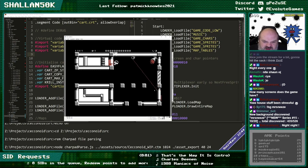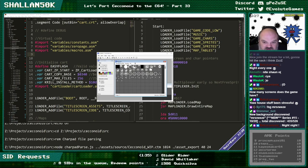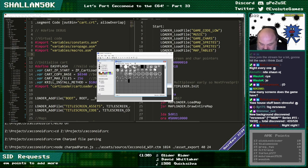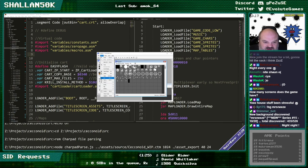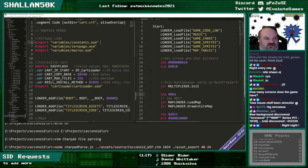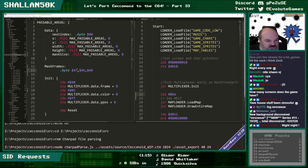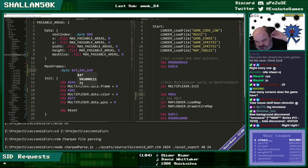Right, let's think about this a little bit. Okay, what I'm going to do for now is leave that one blank. Oh, God damn it. That's the easiest way to do this. Edit. There we go. And just change this value. So this is now 47, which means in here that becomes... that's weird. It's actually 47. But in hex, that would now be 6F, which is 64 plus 47.